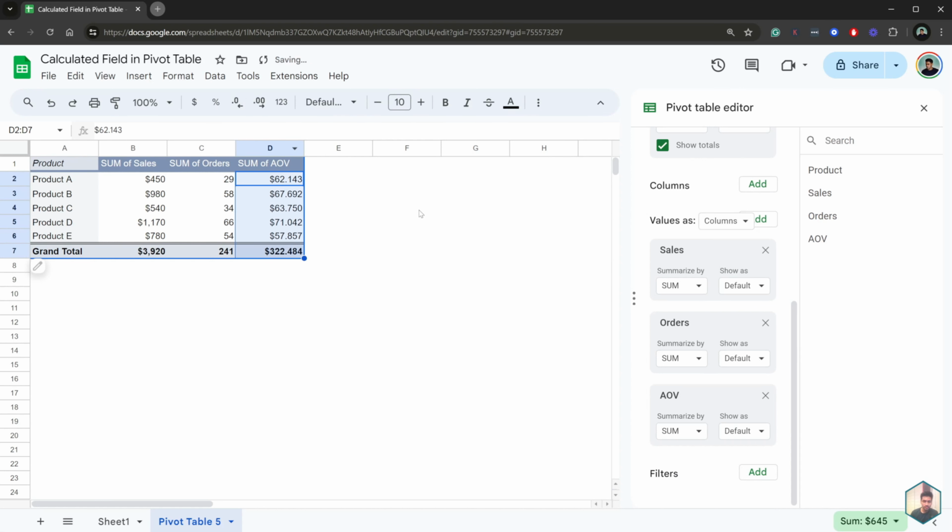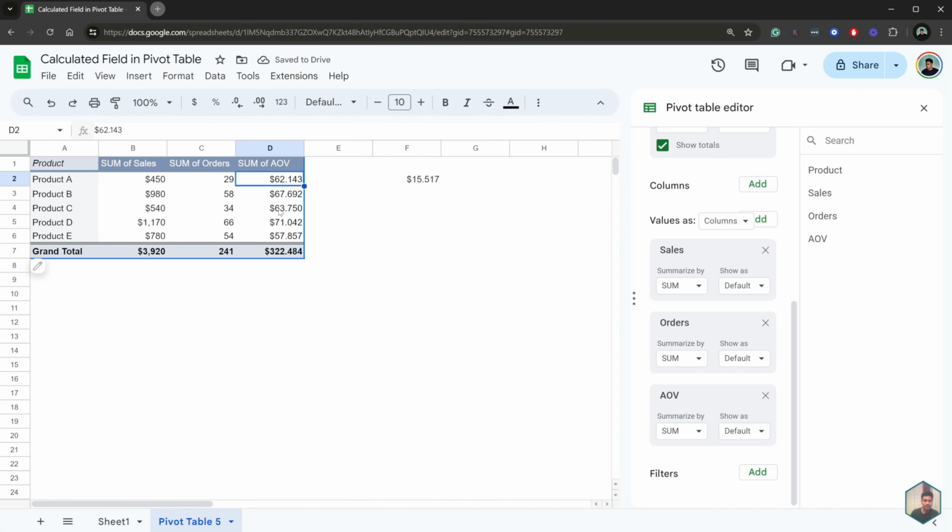As an example, if I wanted to calculate the AOV, which is the average order value for product A, this should just be my total sales for product A divided by the total orders for product A. So I should be expecting 450 divided by 29, which is around 15.517.